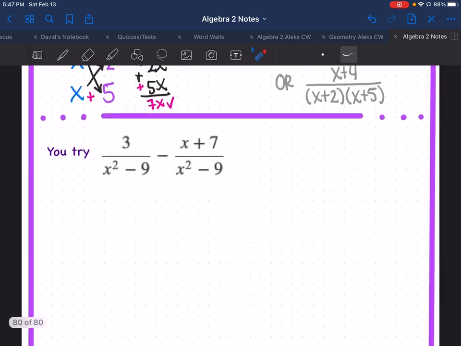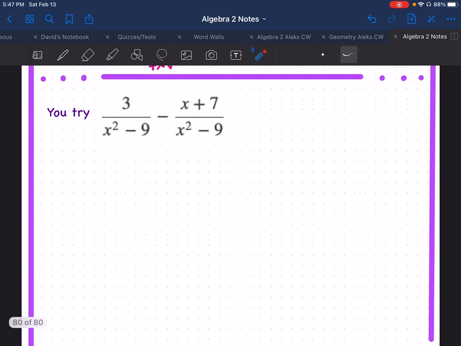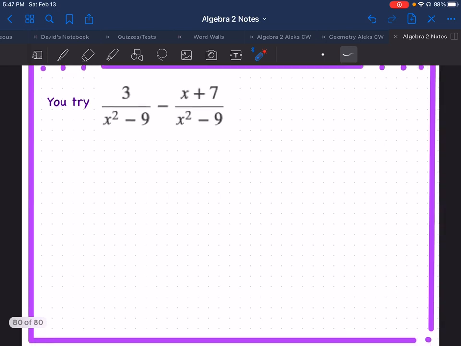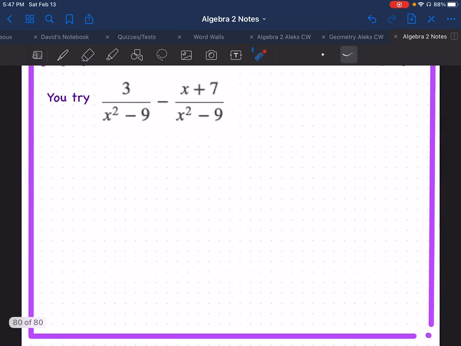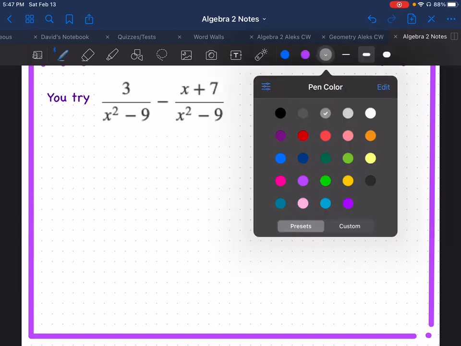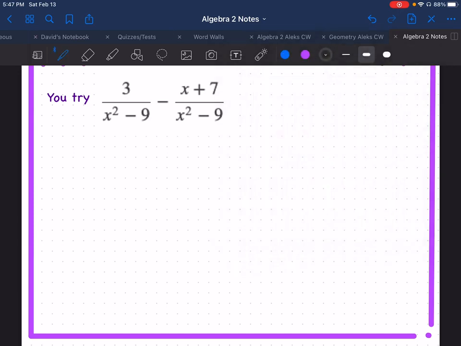All right, let's take a look at our last question. And if you were in class today, this is the one that I asked you to try on the Padlet. So what I'd like you to do right now is to pause the video and see if maybe you can figure it out. Now, if you were in class today, I did give you 4 multiple choice answers to choose from. So while you're working, I'm going to put our multiple choice answers on the screen.